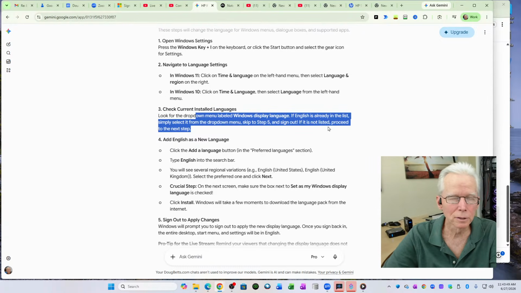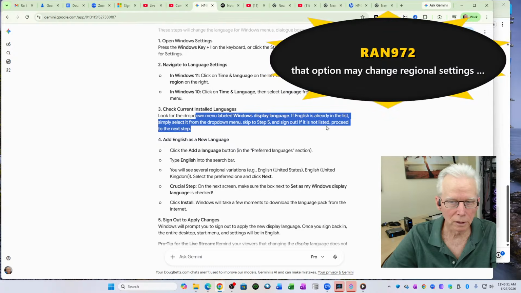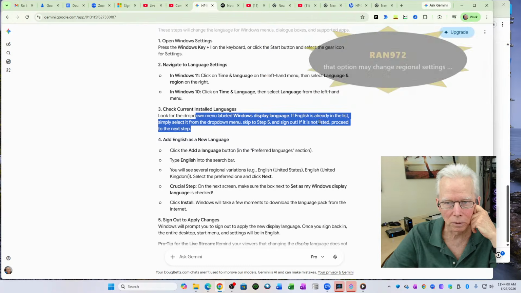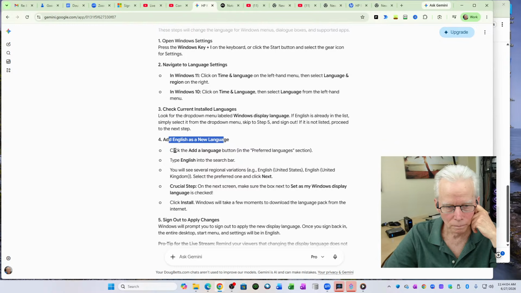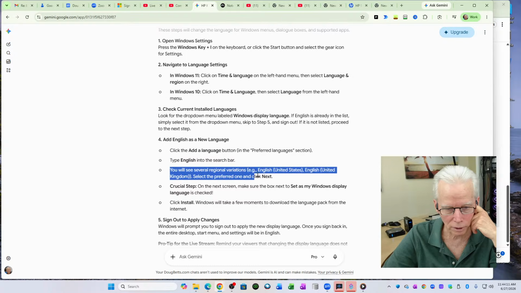Maybe it's been added to that drop-down menu by virtue of the installation that's running right now. That option may change regional settings. Okay, things like money symbols and time symbols, things like that. Perhaps is what he means. Add English as a new language. Type English into the search bar. I saw him do that. I saw him select the English United States.